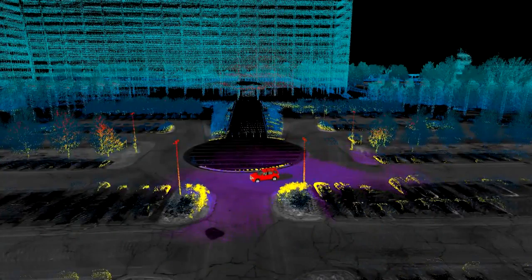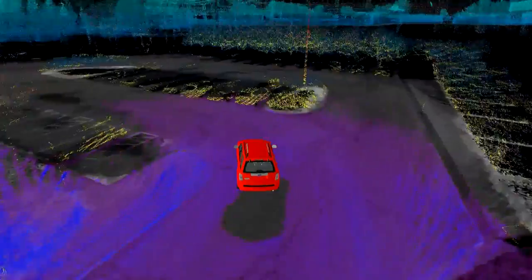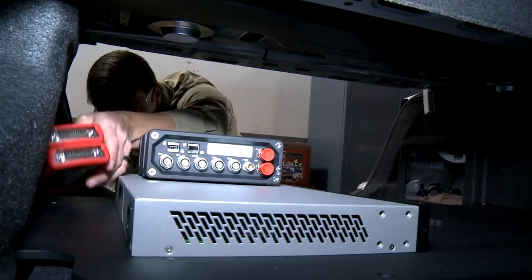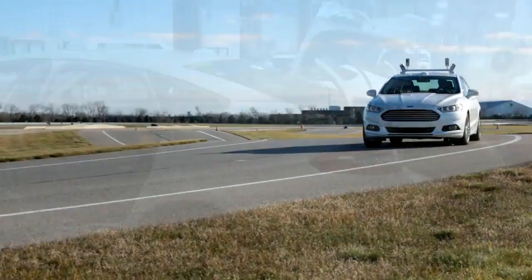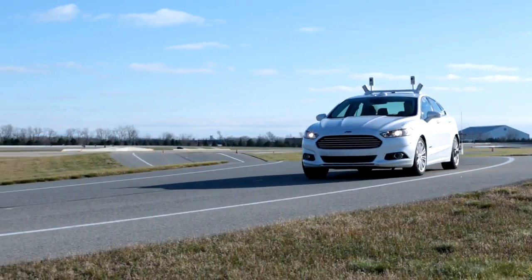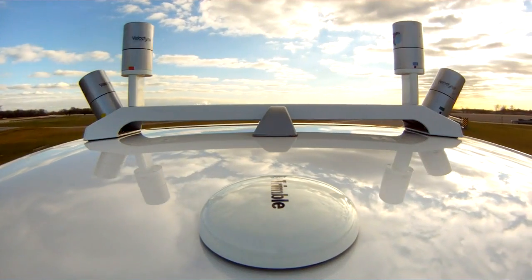With that, we can make 3D images or very detailed and accurate maps that look like what you would see in a high-end video game. We really look at it as an extension of many of the technologies we've got in our vehicles today — things like park assistance, things like lane keep assist. With those building blocks in place, they provide us with the fundamental elements to develop highly automated and advanced driving features.